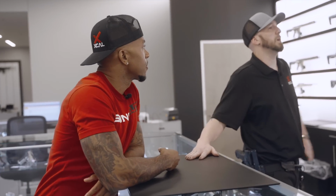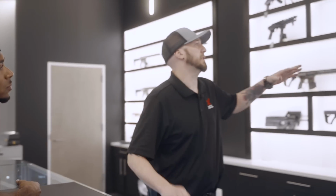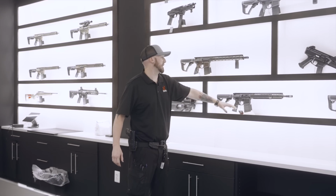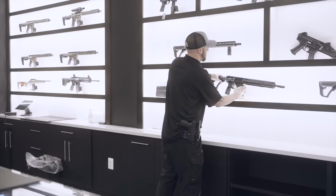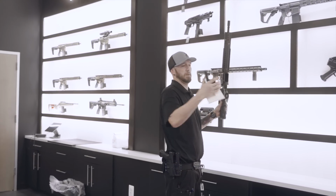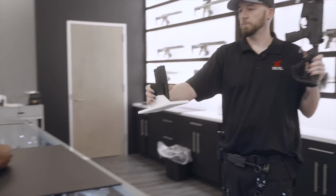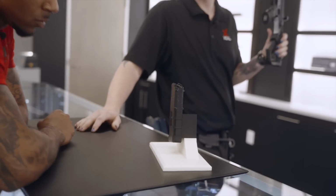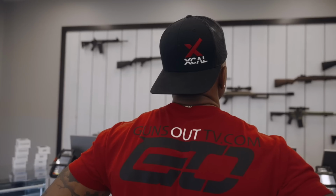So basically the way this is set up is it is in a shadow box, as you can see. And the stands are actually 3D printed. So these mags are 3D printed off the firearms. Oh, wow. So you can actually set up any AR 5.56 in that stand.